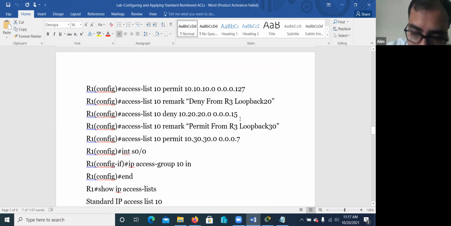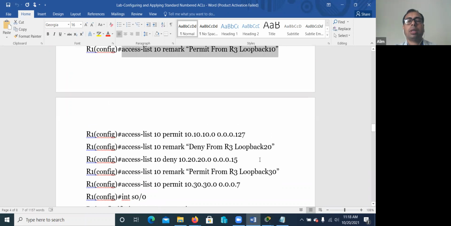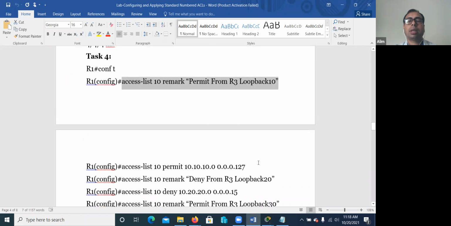We have the 3 loopbacks: loopback 10, loopback 20, loopback 30. What we are trying to do is deny loopback 20, and we will just allow 10 and 30.